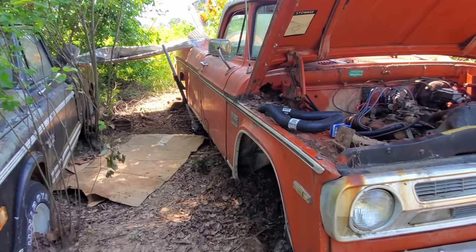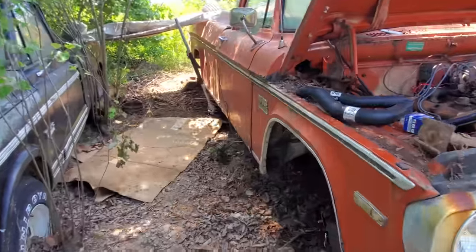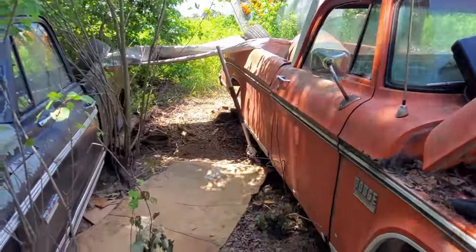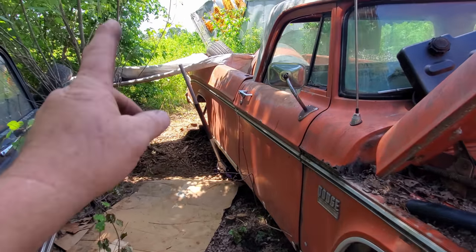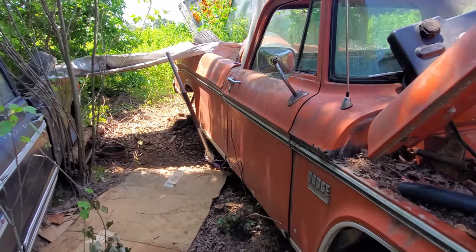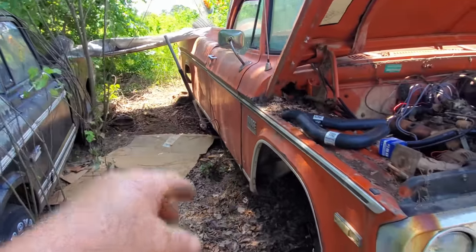I want them done. But let me tell you this. If my head wasn't attached to my shoulders, I'd forget it. Remember how I got to make the back brake lines go across the rear end? Well, I forgot all about that. Brake lines are at the house, so I'll have to go back to the house to get the brake lines, make them, come back, put them on. Anyway, right now, let's get them brakes done.